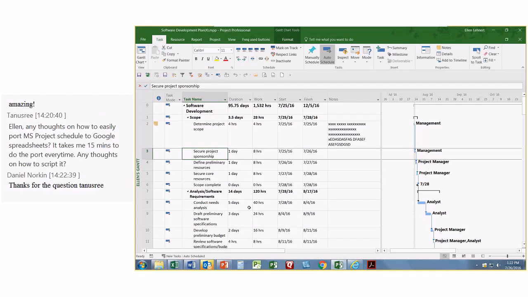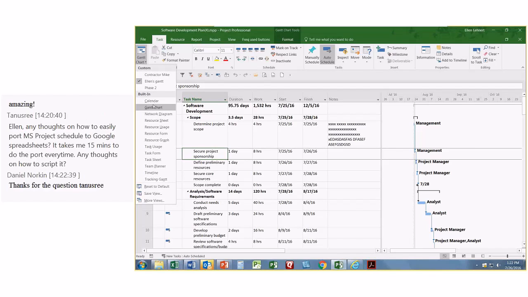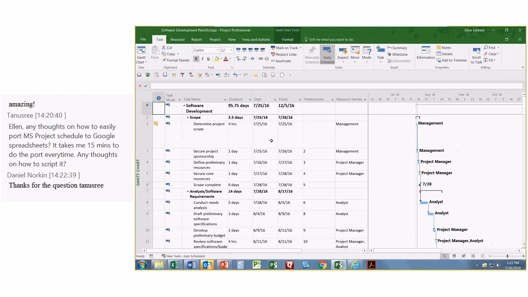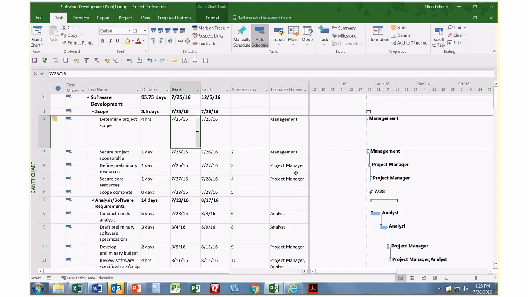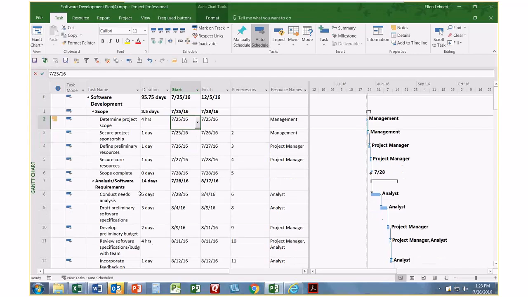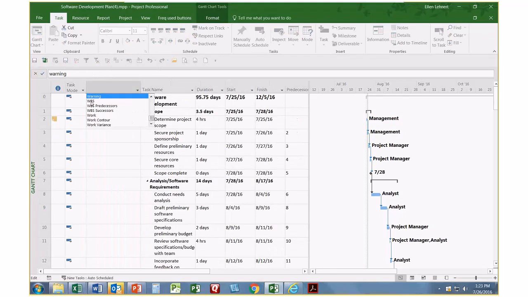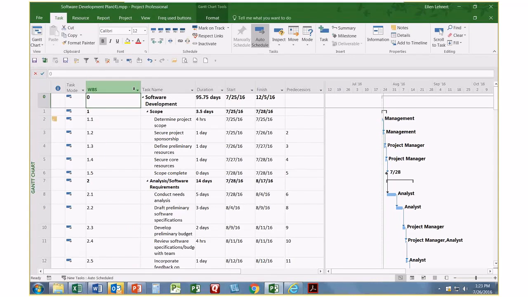One thing I want to talk about, I'm just going to get back to my regular view here. Let's go back. Here we go. One thing I wanted to talk about that I hear over and over again, particularly from people who have used Project on older levels and then upgraded to this level, one of the most important things we need to be aware of is that the work breakdown structure levels tie more to the reporting than I think I'd ever seen in the older structures.